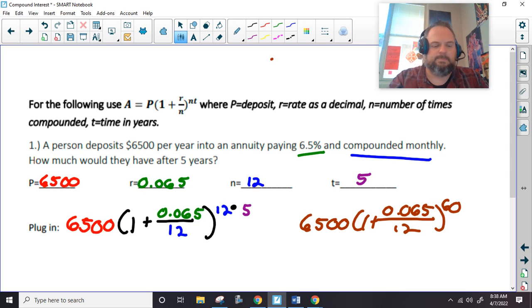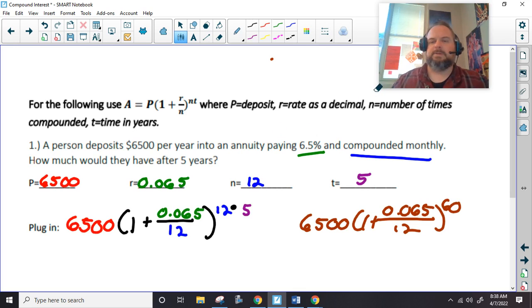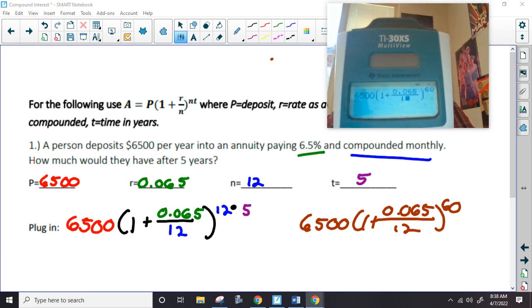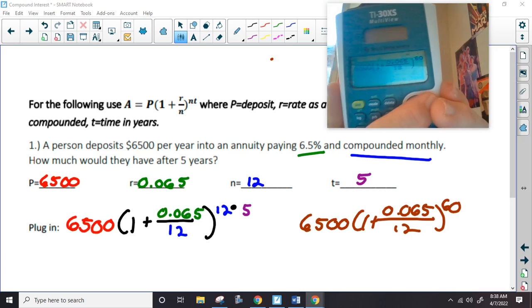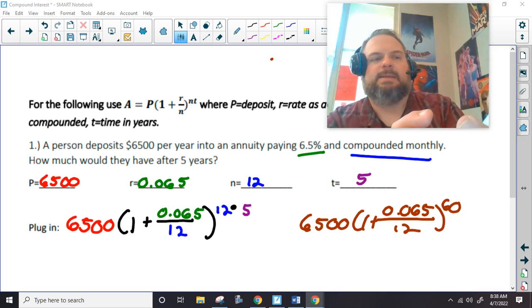Oh, delete. Raise roof 60. All right. So make this a little bit bigger. I'm getting a glare on my calculator for some reason. Not just yet. Okay. So there's kind of what it looks like.